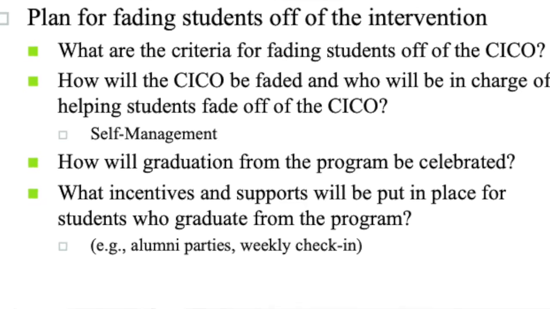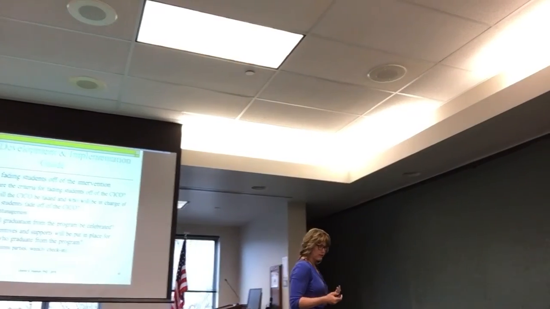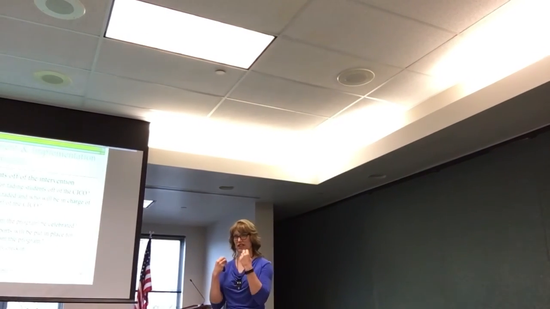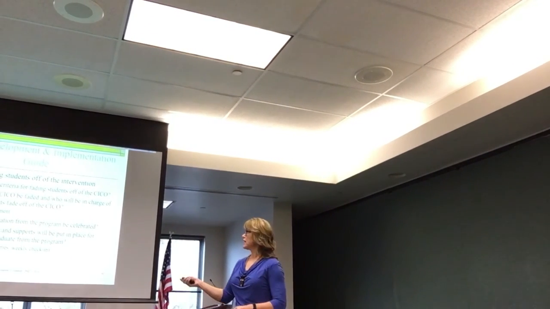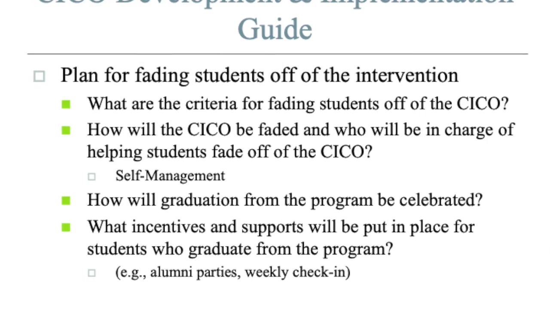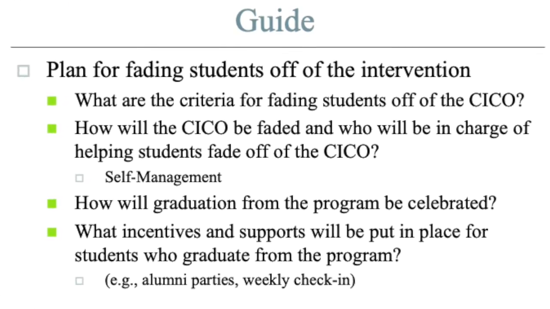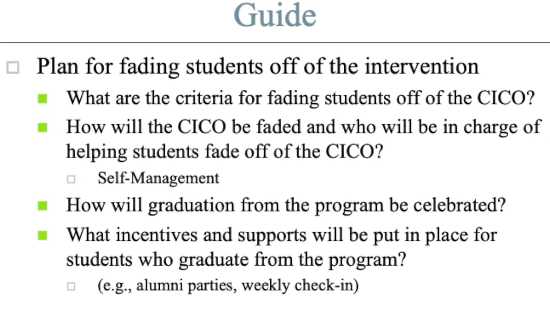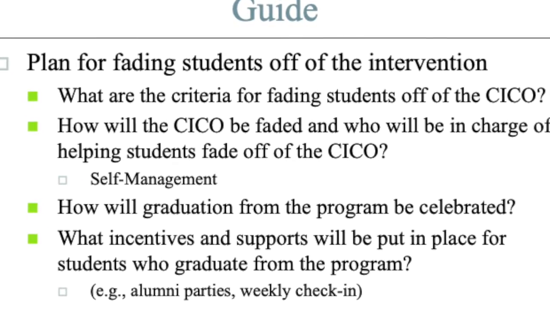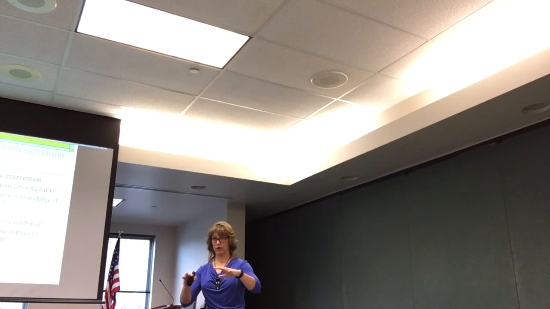Meaning, when I sit down with a student and say, hey, I've got this program for you, you're going to be on it. It's going to be time limited. It's not going to be forever. And guess what? You get to graduate. The graduation is really important for younger kids because they want that attention. They don't want to be off it. But you tell them you get to graduate. And in high school and middle school, you can use the graduates as helpers of the program. I've done this at elementary too.